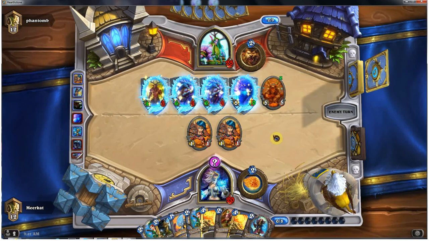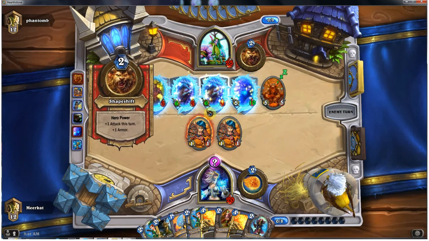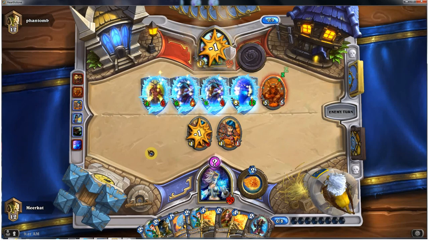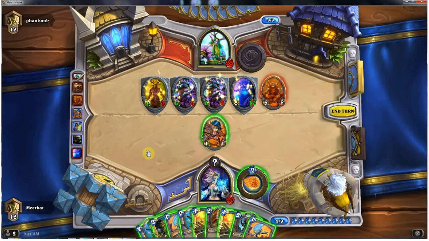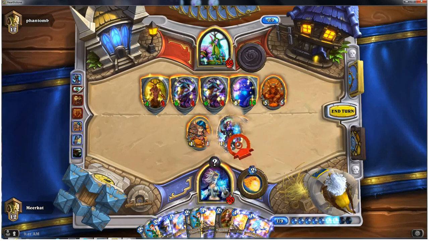Look at this guy. He's just got all kinds of craziness going on here. Got a 5-5, 5-10, 6-4, 6-4, 2-3, 4-3, whatever. Oh boy. One more card. I need one more card. Come on, Hearthstone gods. May the odds be forever in my favor.